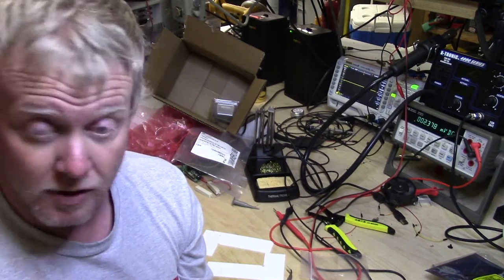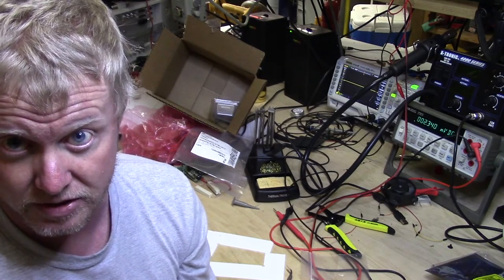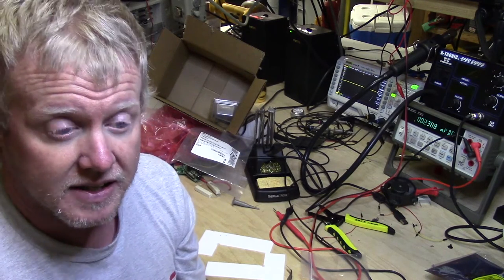I do have voltage rail lights, which are basically LEDs. And I highly recommend you try to do that on any design that you do, simply because it gives you a good indication of whether the thing is turning on.